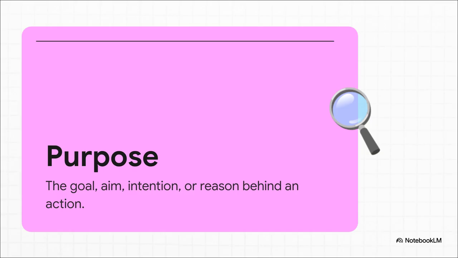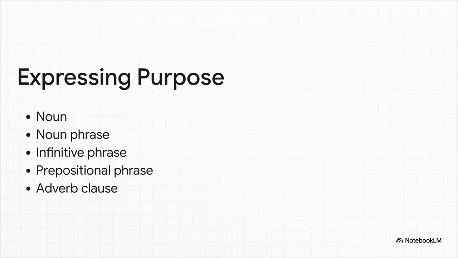And it's really important to realize right from the start that purpose is purely a semantic idea. It represents the architect's vision in your mind, well before you ever lay down a single brick of actual grammar. And this brilliantly illustrates that intention is a highly versatile concept. You can express purpose through a noun phrase, an infinitive phrase, a prepositional phrase, or even an adverb clause. It absolutely does not require a complex clause to exist. For example, if you say, her purpose was education, you've successfully communicated intention using just a simple noun.